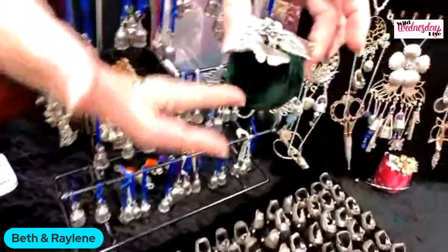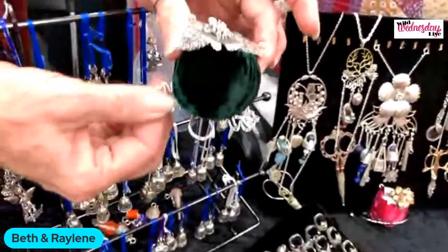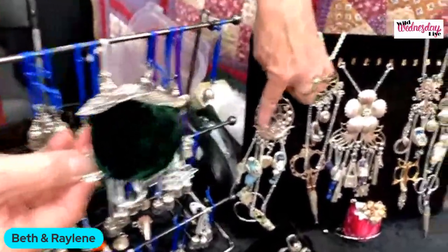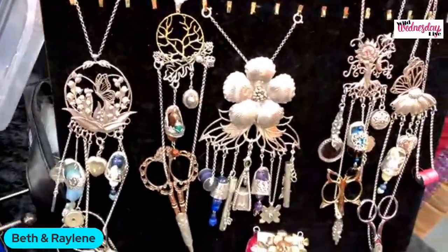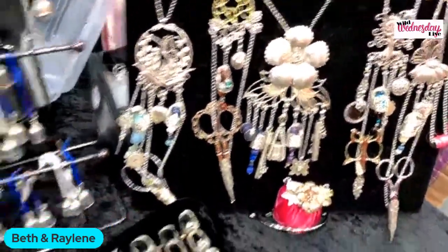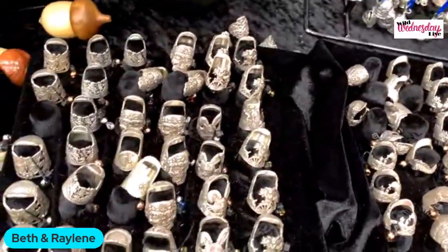Big pin cushion, and then you hang all of your sewing tools. Oh, that's a good idea. You can kind of see over here all the different sewing tools. There's needle threaders and thread cutters, and of course lots of thimbles. The thimbles are all solid sterling silver, and some of them are made with gemstones and some without.